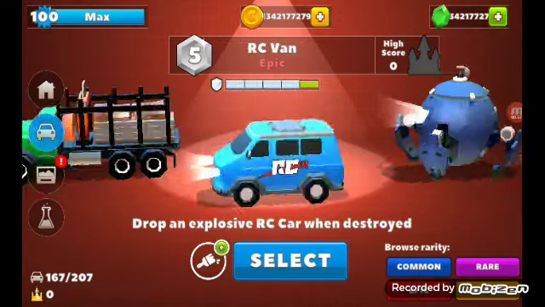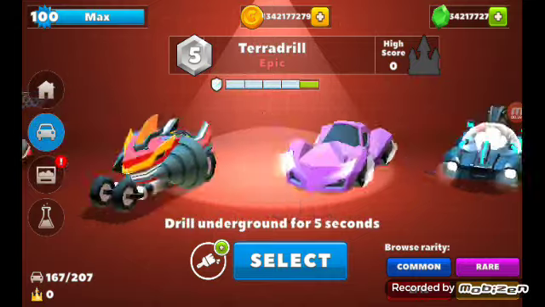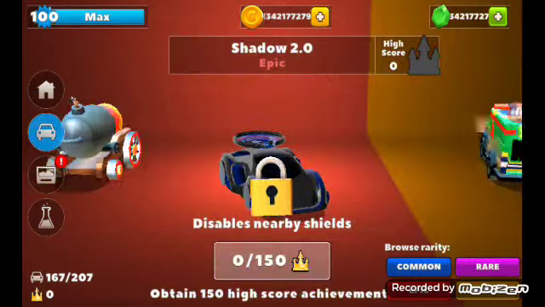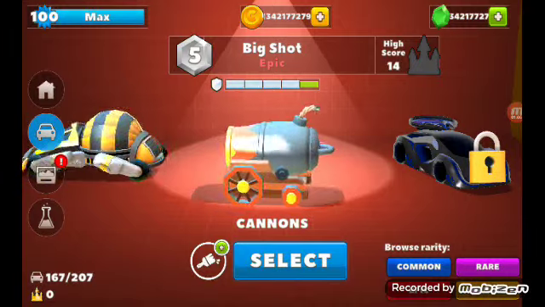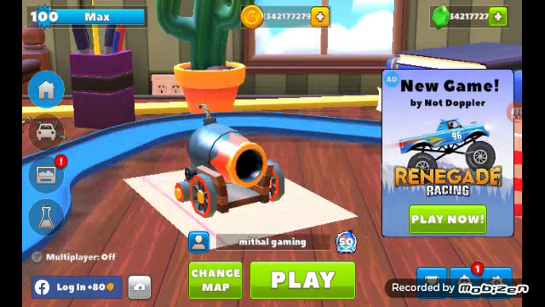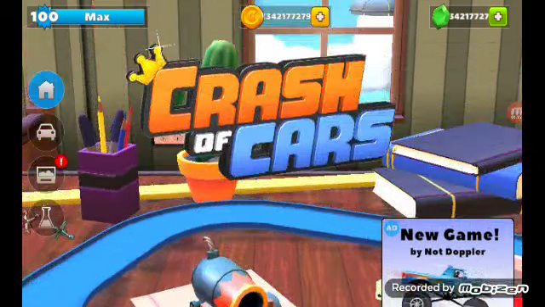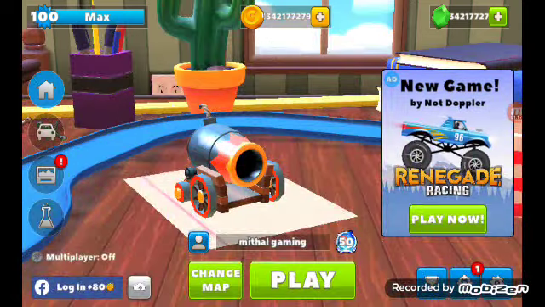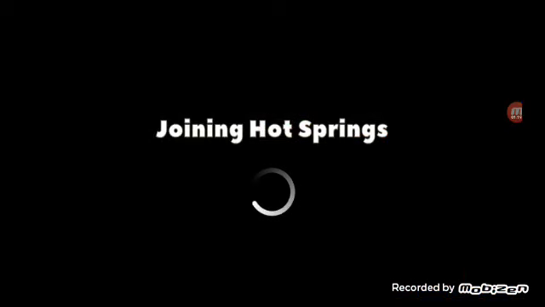It's called Cannon. It's called the big one, maybe. I forgot it. What was his name? Yep, it's Big Sean. And so really, it's just cannons. And in the lounge map, if you swipe up, you may see Crash of Cars and the UFO. Anyways, Hot Springs. So, this is an ability named Cannons because it only shoots its front cannon and nothing else, is good for PvP.